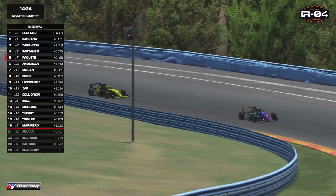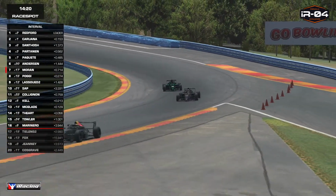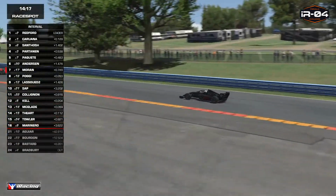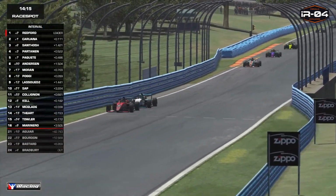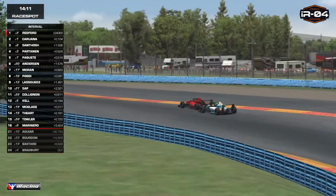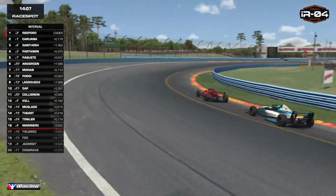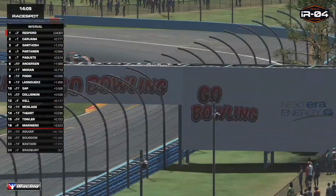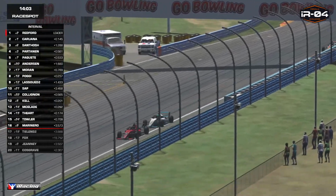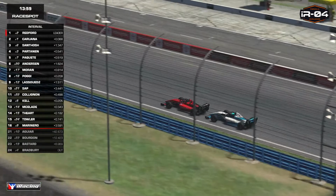Our pole sitter down to P5, and that's the thing, Cam. It's so good being able to put 1 good lap in, but if you get overwhelmed by the stress of being in a pack race, you can very easily lose out quite a lot as well. And it's difficult to get those places back, being sort of 3 seconds or so off the lead. Now, getting those 3 seconds back, especially around a track like this, is going to be difficult indeed. So sometimes these races are a bit momentum-based. If a driver gets loads of momentum, gets that confidence going, then it can really push yourself forward.